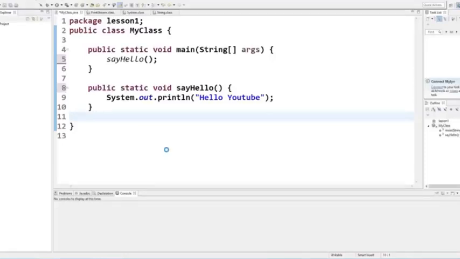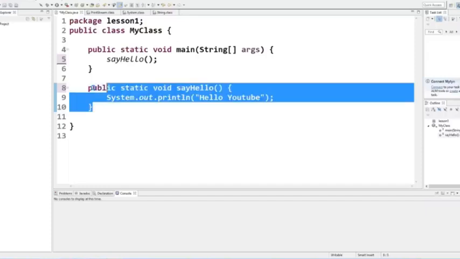In the last video, we have seen how we can declare a method in Java and what a method is and why it's used. Now in this video, we will see some more properties we can add to a method. One I'm going to show you is called passing parameters to the method, and the other is called returning values from a method.